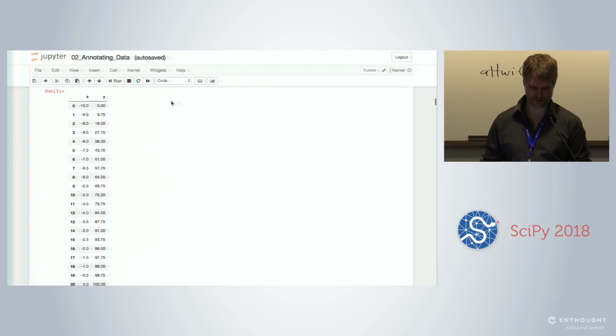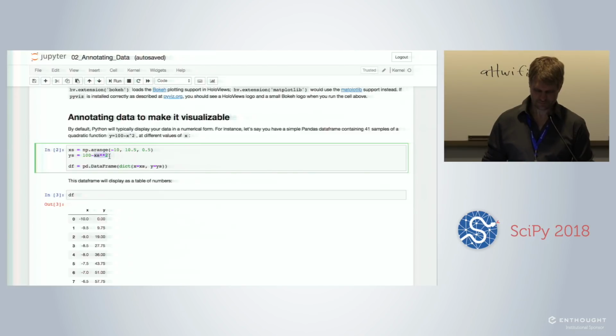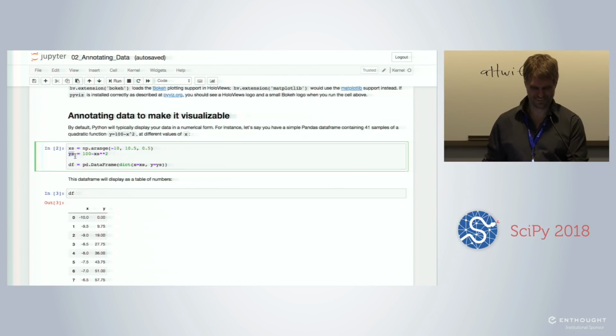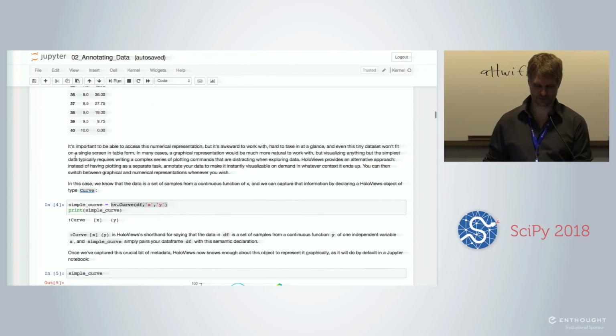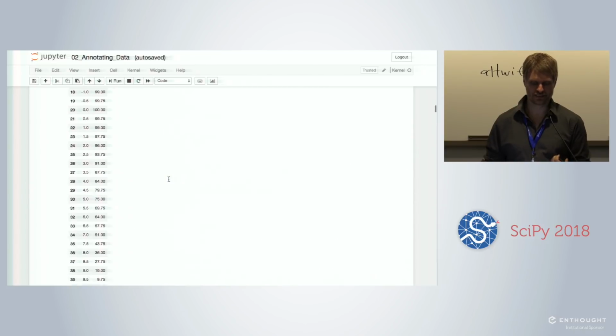Why do we know that? Well, we actually can look back. We know that because of how we created it. I know that this is a quadratic function where the y is computed from the x. So since I wrote that, it's quite valid for me to write this as well. It was in my head that this is a continuous function from x to y. But I didn't tell pandas that.